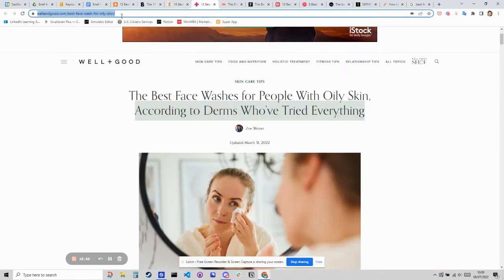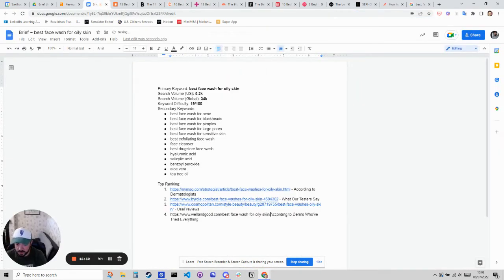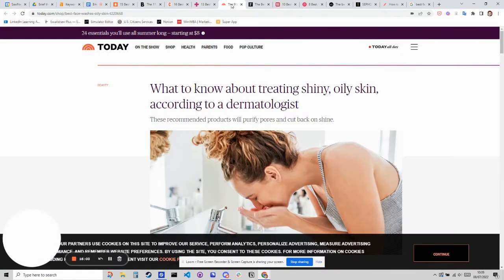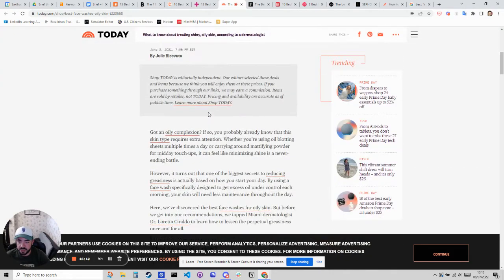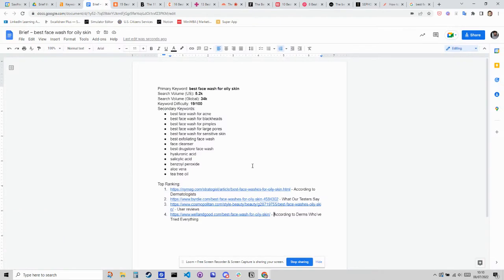So that's an interesting angle. We'll put this in here. And I'm just going to add one more. Okay, so that was that one. And then this is what to know about treating shiny, oily skin according to a dermatologist. So this is just according to one dermatologist.